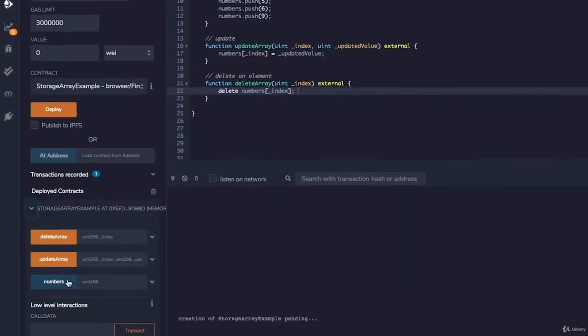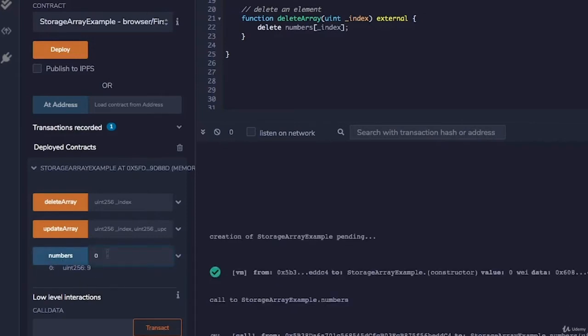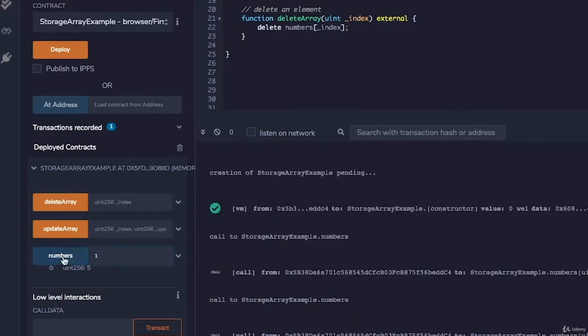Awesome. So we have these numbers, and all these elements got added whenever the contract got deployed. The zero index should be 5, one index should be 6, and second index should be 9. So let's try and see if that works. 2 is 9, 0 is 5, and 1 is 6.